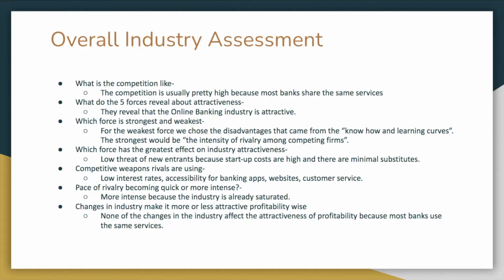The pace of the rivalry is becoming more intense because the industry is already very saturated. Regarding changes in the industry that make it more or less attractive profitability wise, none of the changes affect the attractiveness of profitability because, like I said, most banks are using similar services, and if a new service comes out, oftentimes they jump on it very quickly.